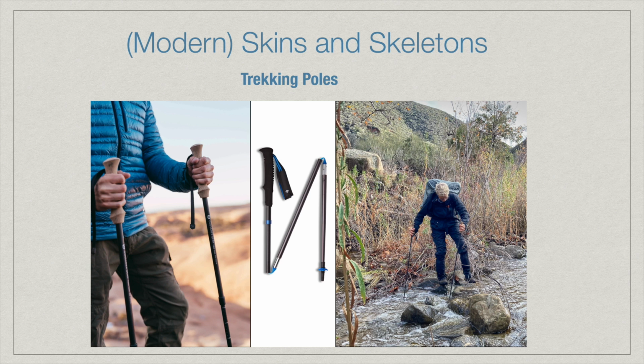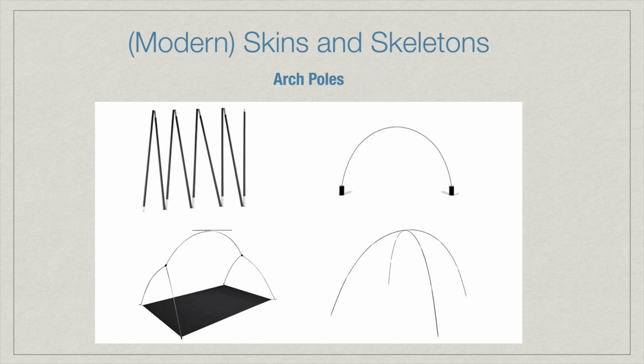It does limit what you can do with a tent ultimately, because if you want a more curved structure, you're going to need something that has a curvature to its skeleton, and that's not the nature of trekking poles. So here's a curved structure you can use. These are arch poles. The whole idea is that they're portable. You can fold them up, but they're also flexible, so you can bend them into arch shapes of various kinds, and you can add more arches to other arches and create all kinds of different geometries with them.